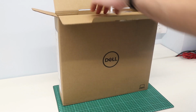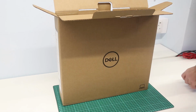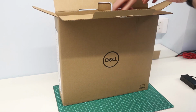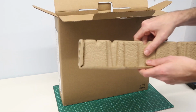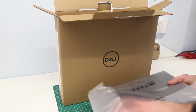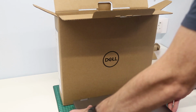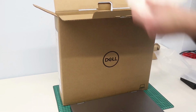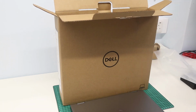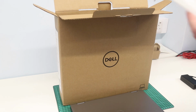And so first of all, just unboxing the product itself, we have in the top here the usual. This is a 45-watt charger, UK power cable, then digging down through, nice to see that they are putting things in cardboard inserts, so there isn't huge amounts of plastic inside the box. Obviously the laptop itself is wrapped in it, and here we have the machine. And then our safety information guide, EU bits and pieces, and some silica gel, and not a lot else. So a fairly bare bones set inside the box, but let's take a look at the machine itself and what it offers.